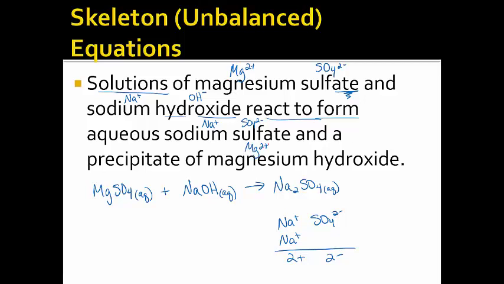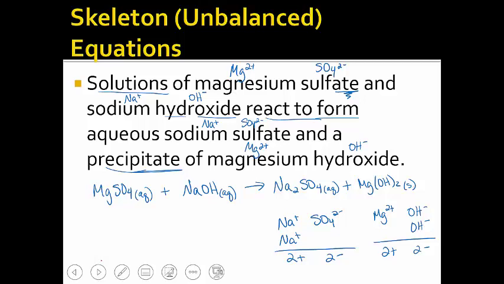So Mg2+, OH-. I have the same situation, right? Except I have a 2+ and a 1-, so I'm going to need another OH- so that my pluses balance out my minuses. All right, so this is going to form magnesium hydroxide, Mg(OH)2, and it says it's a precipitate, which means it's a solid. It's going to fall out of the solution. Okay, so you're putting all your skills to use here, the naming and the formula writing, in order to write the reactions that you have, the equations.